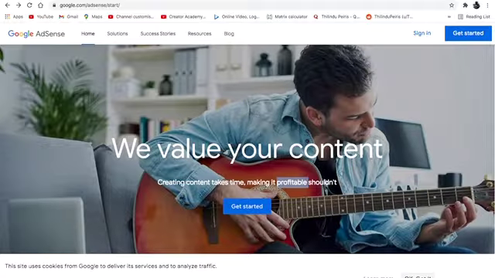The way you earn is that the number of times Google AdSense recommends ads on your YouTube channel, you will earn up to, I think, $0.2 per view. Not sure about that.